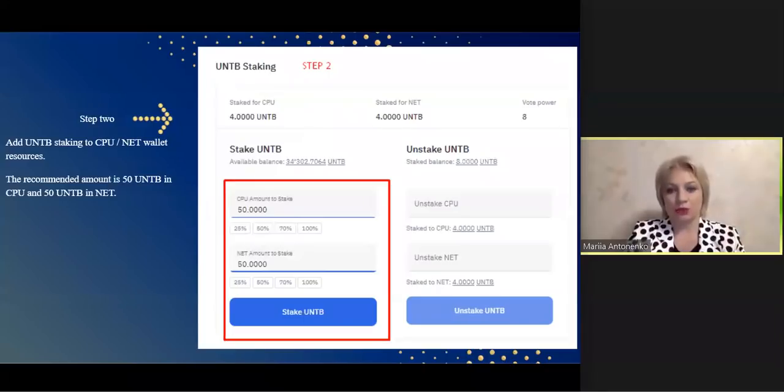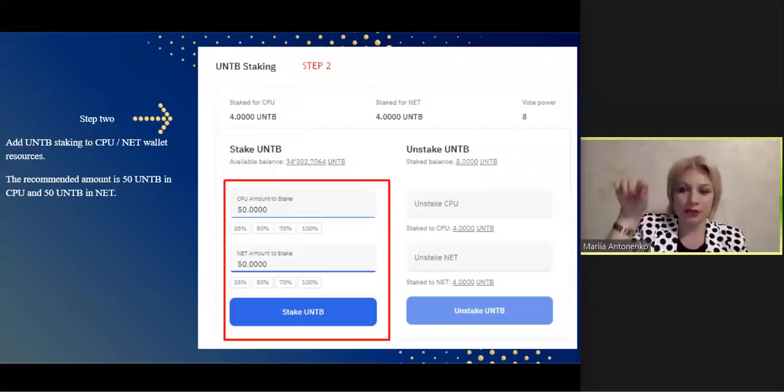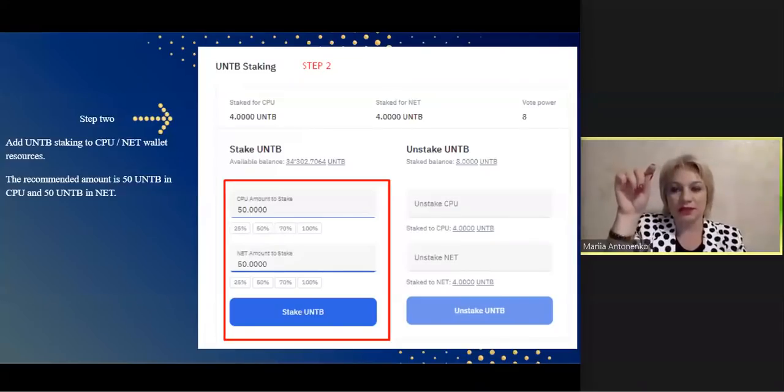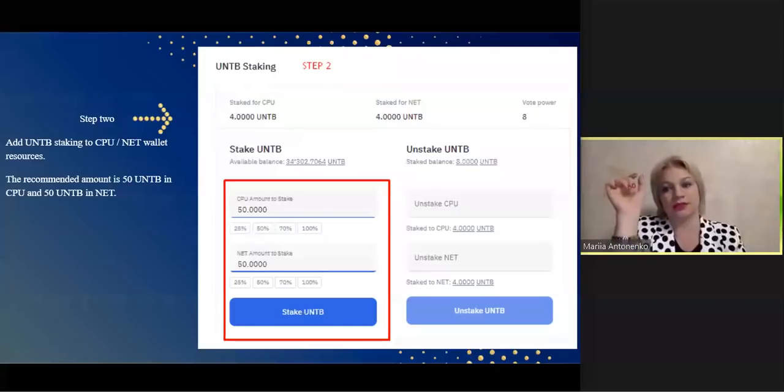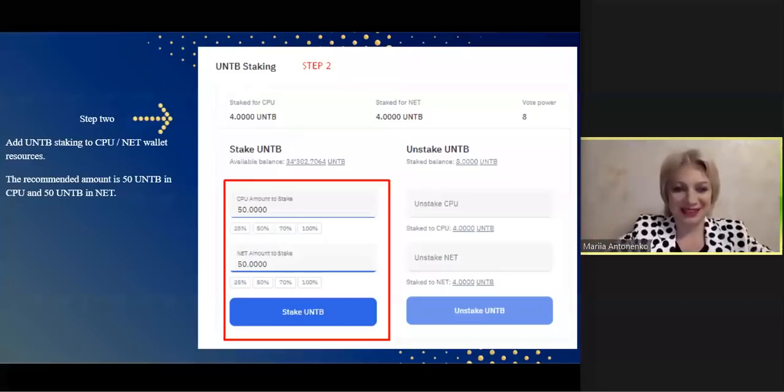Net, right? So just keep in mind that UNTBs are always staked in your CPU and net, and you always buy RAM, so that the wheel is not complete. So if you see that 20% of RAM is occupied, buy a little bit more, make it 10% occupied and the rest of it free.